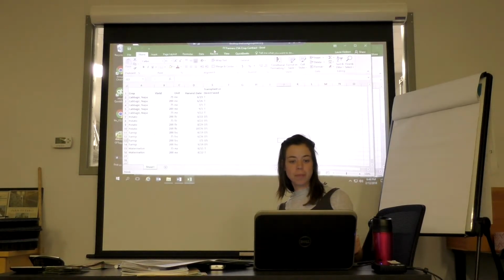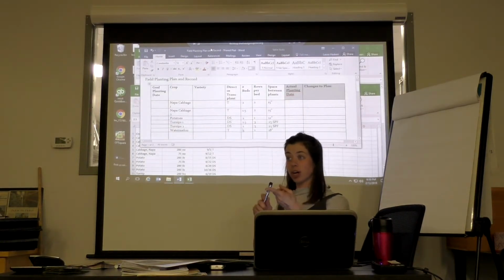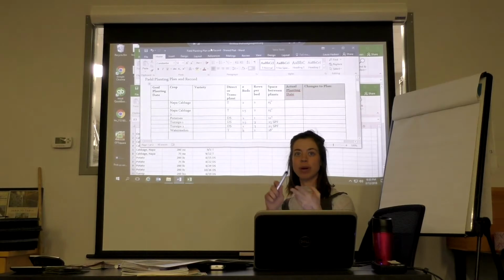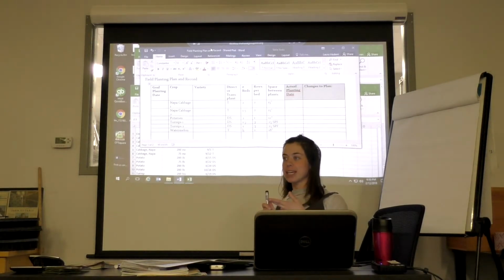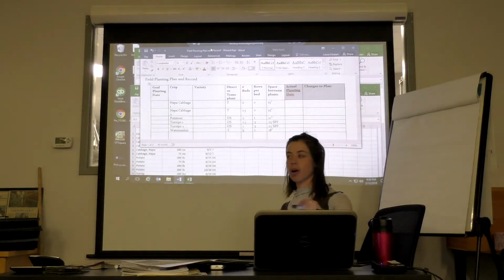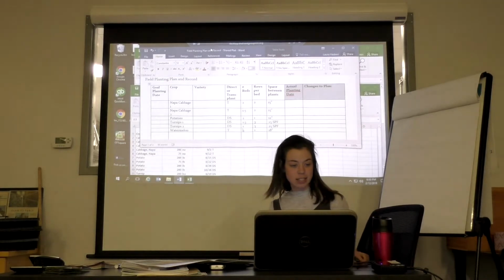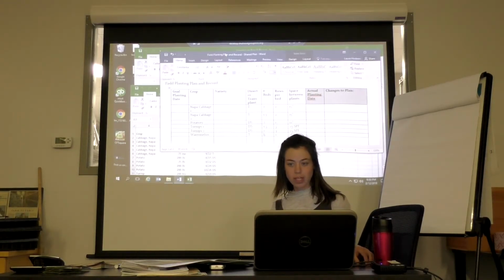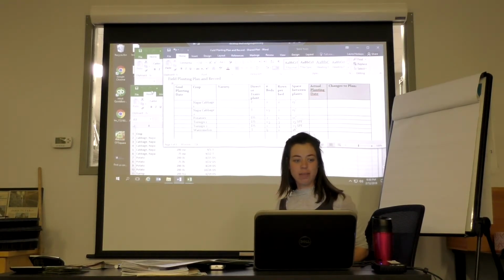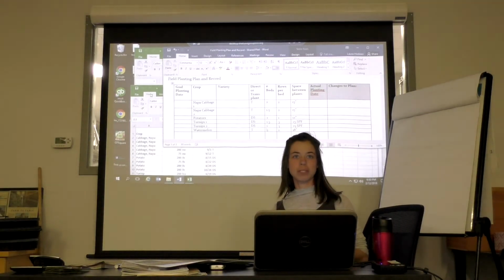So the information that we're going to fill out this week is we want to get our greenhouse plan, and we want to come up with our planting dates for the field. We're trying to fill out more columns on this sheet, the goal planting date. So how do you think we'll figure out what day we want to plant our crops?